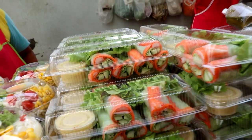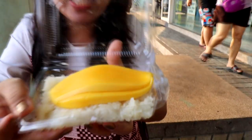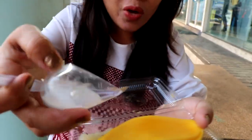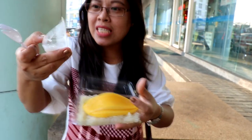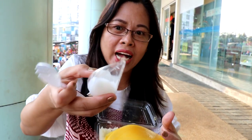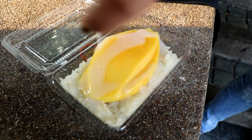So guys, itatry natin ang Thai dessert nila dito. This is popular here in Thailand. So this is mango with sticky rice. And this one, guys, this is the sauce. Ilalagay natin sa ibabaw. So ano po yung sauce, ma'am? This is coconut milk with sugar, guys. So itatry natin.